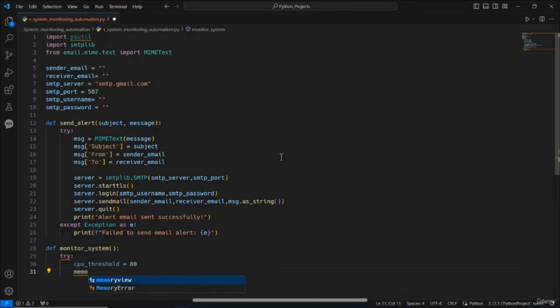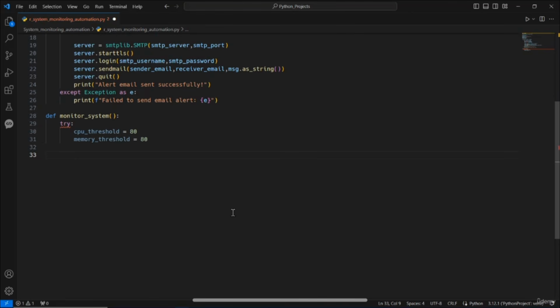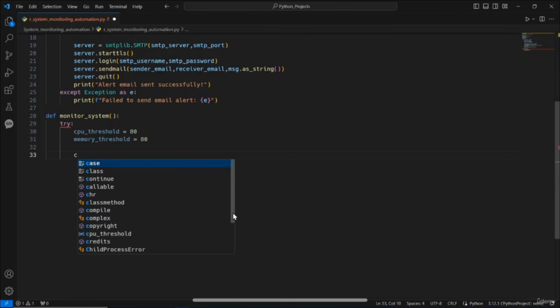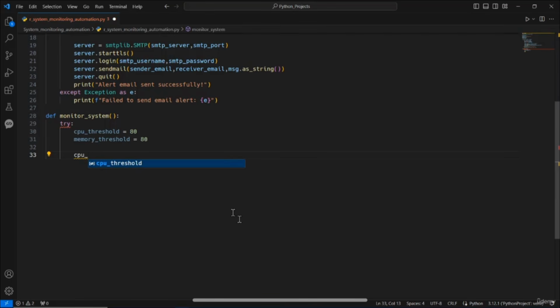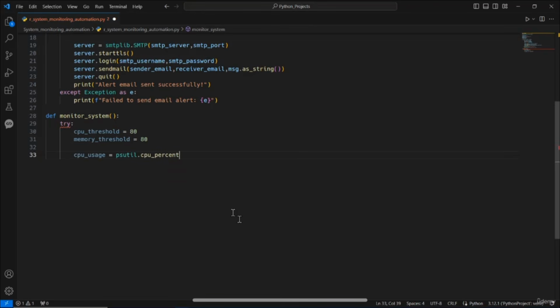And also we need to have the memory usage or memory threshold. It is also, for me right now, I will put it to this number, but later I will change it, according to my usage of the memory and also the CPU. And also let's get system resources utilization. So to do that, I will create a CPU, let's name it cpu_usage. So cpu_usage is going to be equal to psutil that we have here, dot cpu_percent that we are going to add here, and then I will add the interval.